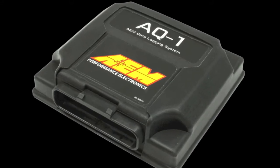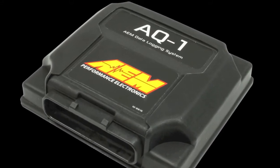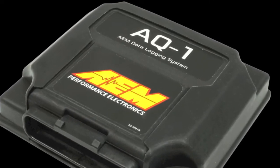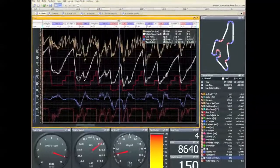The AQ1 data logger was really born as a component of another product — the AEM dyno shaft, which has tremendous resolution and is a very powerful tool that measures horsepower and torque at the yoke of a slip yoke transmission. The AQ1 data logger was originally going to be a component of that, meaning a data destination, so this data can stream out via CAN and then you can have some other ancillary inputs into this, your analog up to eight channels, that would give you information meaningful to a racer.